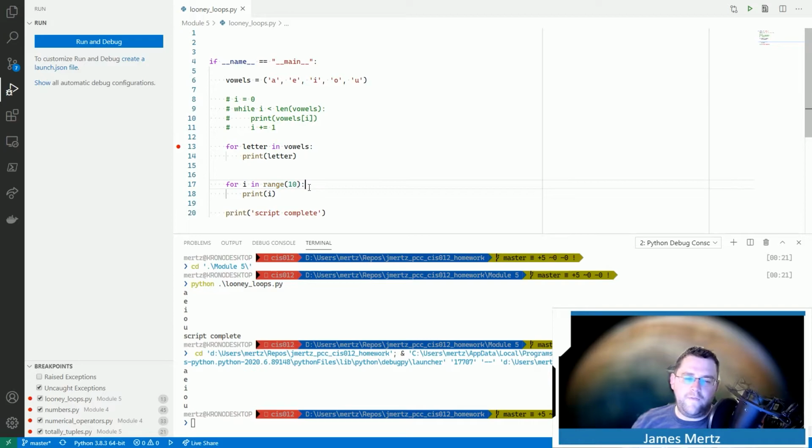If you put just one value inside of that range, it's going to be 0 up to the number before that value, meaning that it stops at 10 but doesn't actually assign i the value of 10.